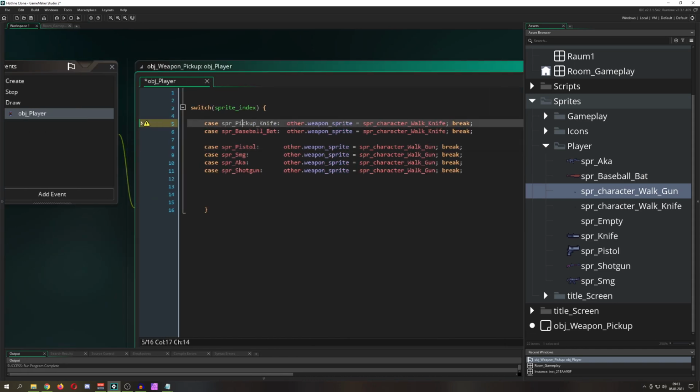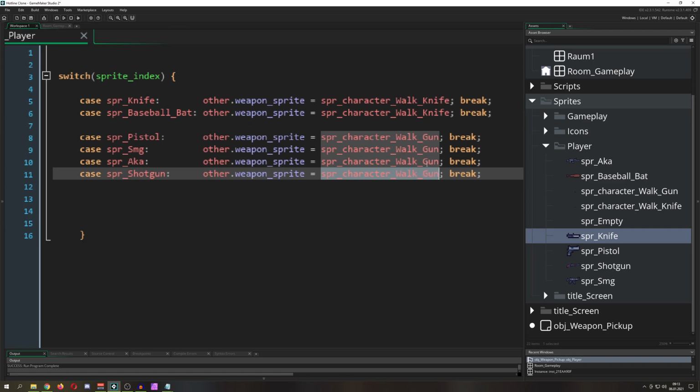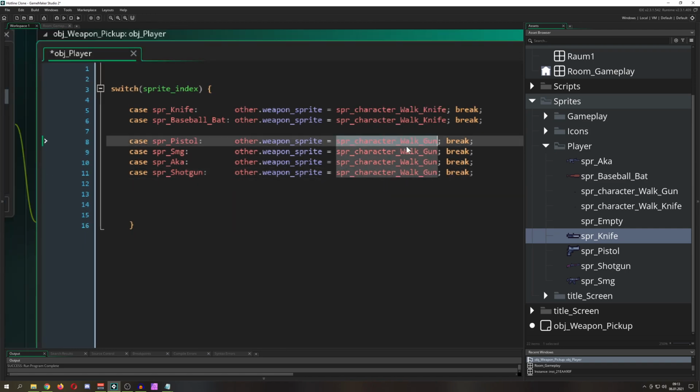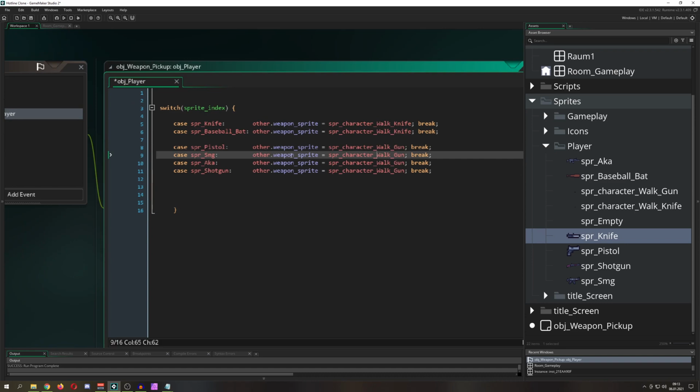So basically, hey, what knife is not correct, here we go. And then we just say like, hey, for the melee weapons, take this specific sprite for our overlaying for the player, and for the other ones, well, take this sprite for all the guns. Of course it would make sense to have for all the specific guns different kind of sprites, but I was a little bit lazy, so therefore these are just dummies. And then we just set the sprite, and this is just basically it.